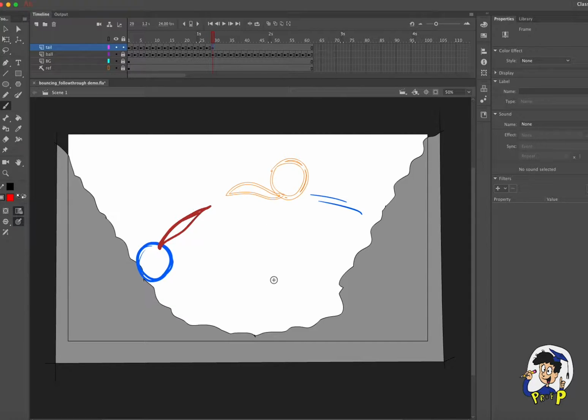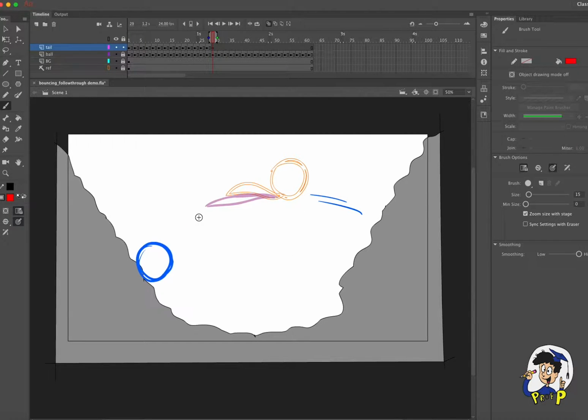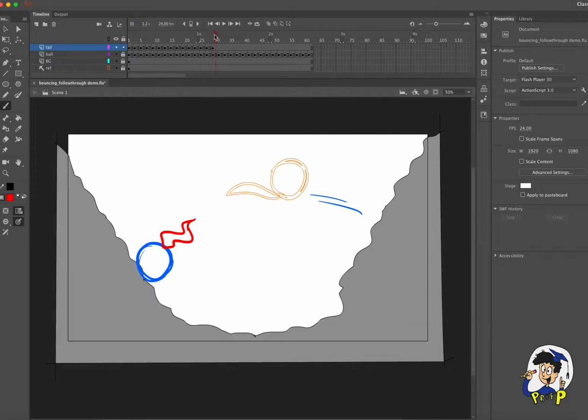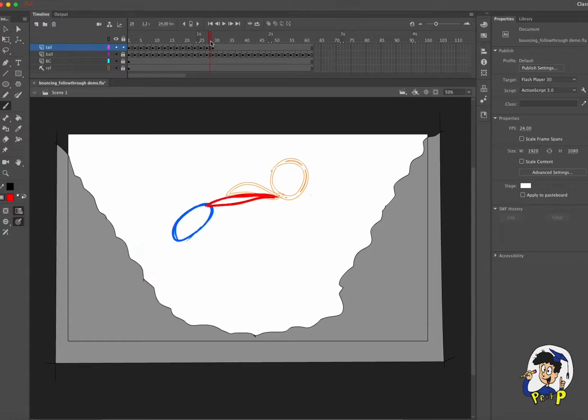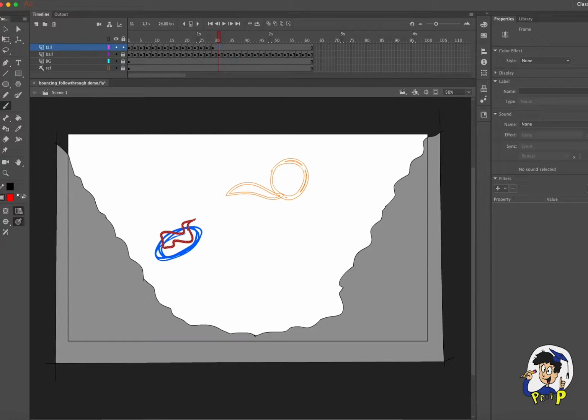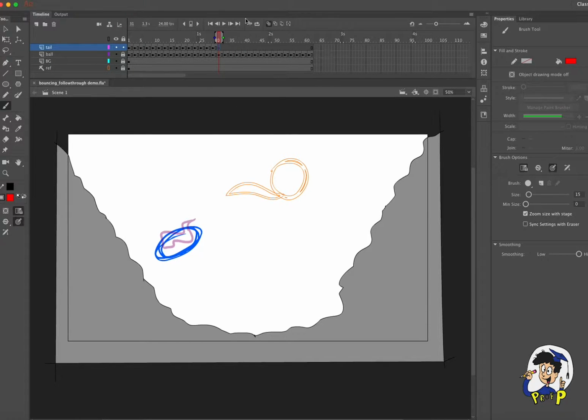I almost want to have some fun with this since the ball is about to... It looks kind of cool, like the tail is like... But usually the tail is the last to catch up.